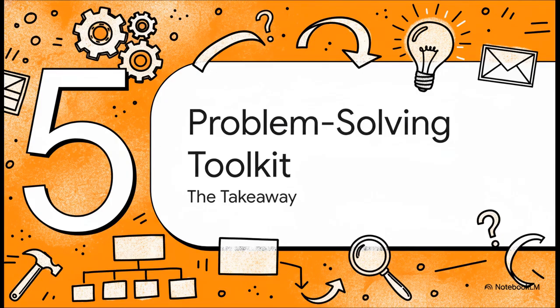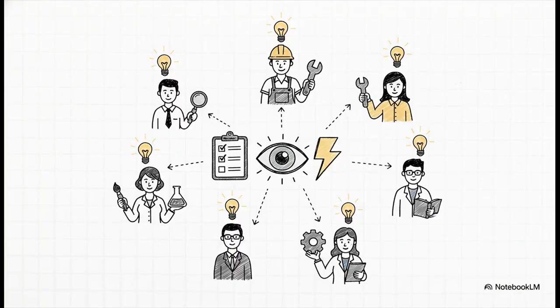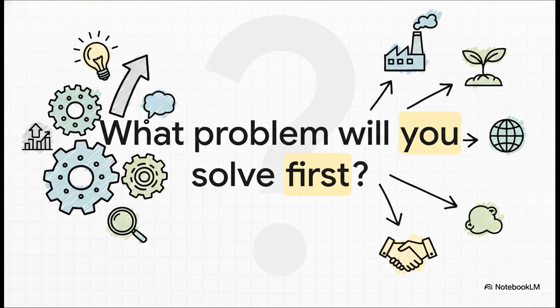So, after our quick tour of the toolkit, what's the number one thing you should walk away with? It really just boils down to this. These tools prove that improving quality isn't just for a handful of statisticians and engineers. Their real strength is in their simplicity. They're visual, they're easy to understand, and they empower anyone at any level of a company to turn data into a real conversation and drive meaningful change. They basically democratize problem solving. They put the power in everyone's hands. So the only real question left is, armed with this knowledge, what problem are you going to solve first?